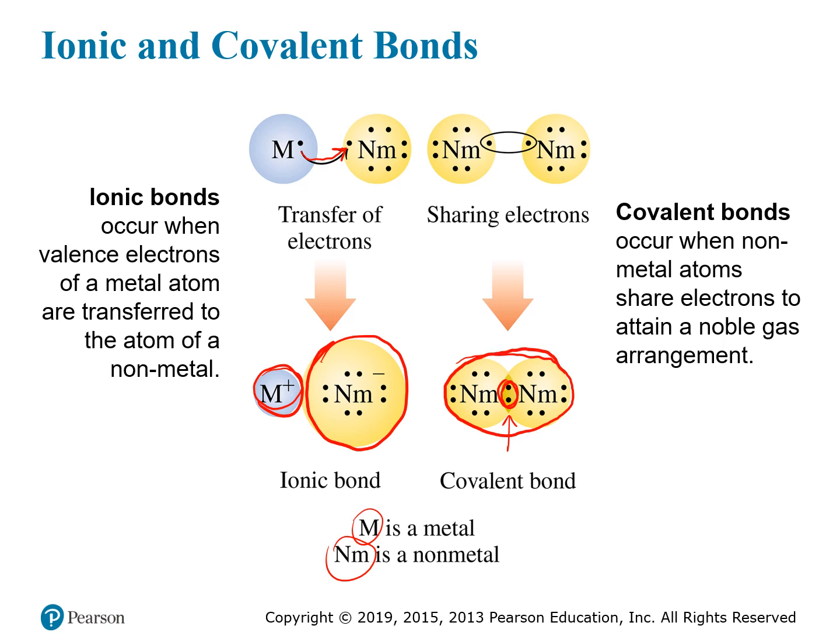Now, keep in mind, this is just showing metals and nonmetals on the one side, and then two nonmetals on the other. Metals and other metals can also interact and form metallic bonds, but that is also outside the scope of this course. So for our purposes, anytime you see a metal involved in bonding or in a reaction, you know that you're going to be creating an ionic bond, an ionic compound. If you only have nonmetals combining together, then you know that you're creating a covalent or molecular compound.